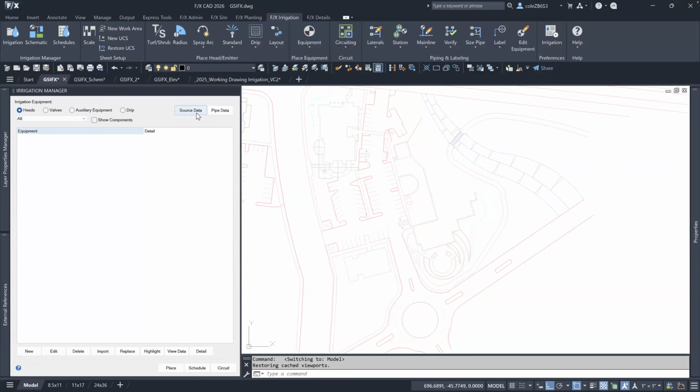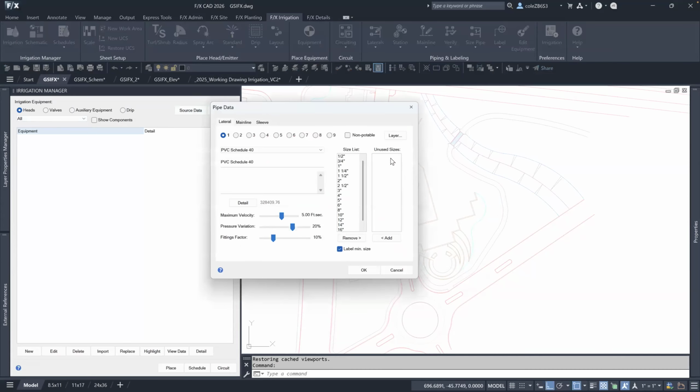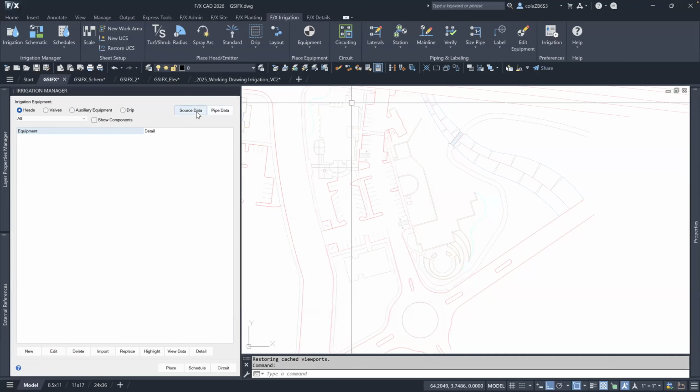Also moving into your source data and pipe data. Again, this pipe data list is started from your preference pipe data defaults, but this is on a project basis. So this is tied into that project that we created, and you can make all kinds of changes here for the project specifically. It will not affect your preference pipe data defaults. So this is where you hone in your pipe information for your design on a per project basis.